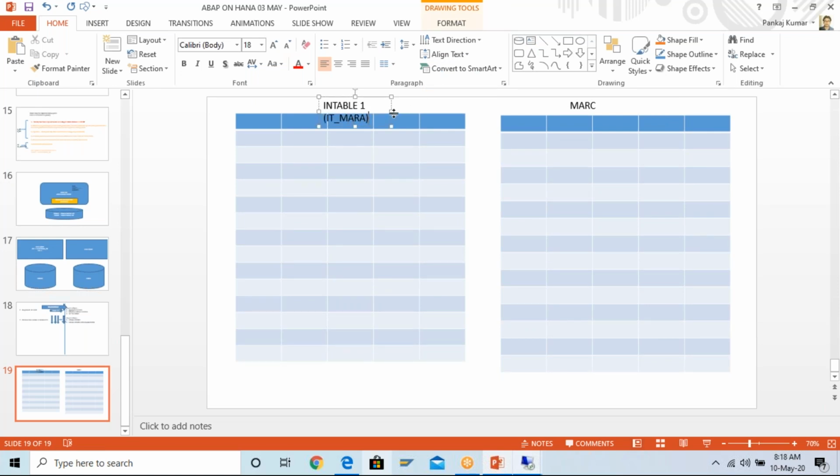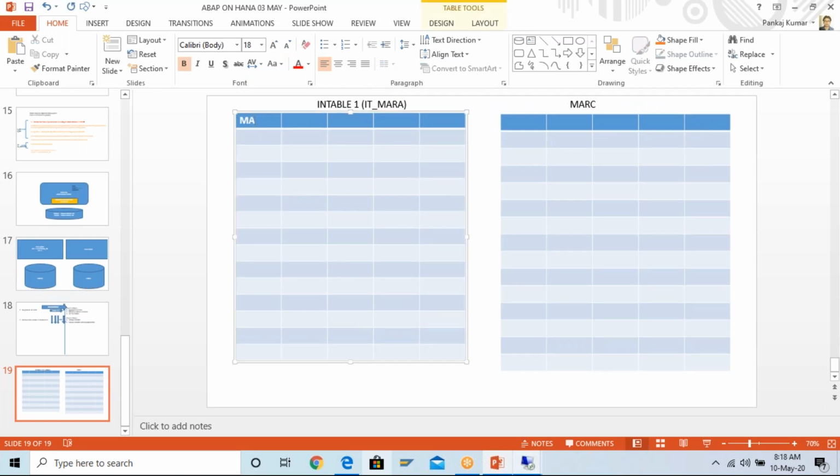And you want to select all the plants from the MARC table, for whichever materials you have here. Here you want to select MATNR and WERKS, the plant, and maybe some other field, but we don't bother.